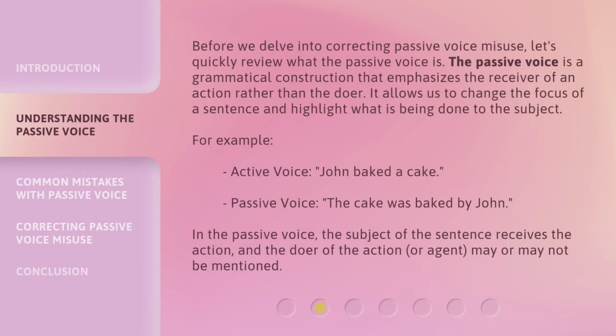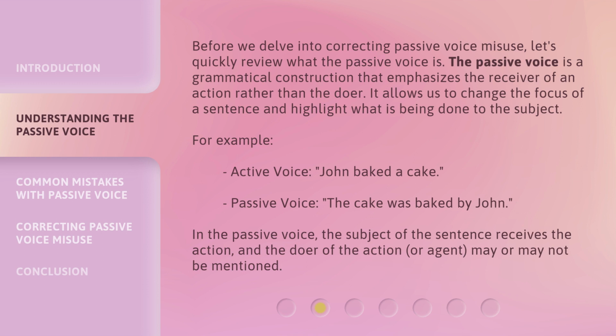Before we delve into correcting passive voice misuse, let's quickly review what the passive voice is. The passive voice is a grammatical construction that emphasizes the receiver of an action rather than the doer. It allows us to change the focus of a sentence and highlight what is being done to the subject.